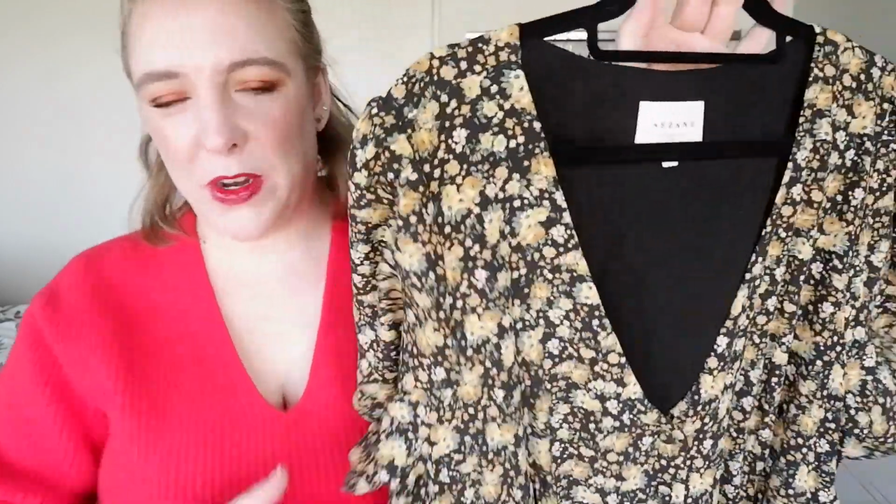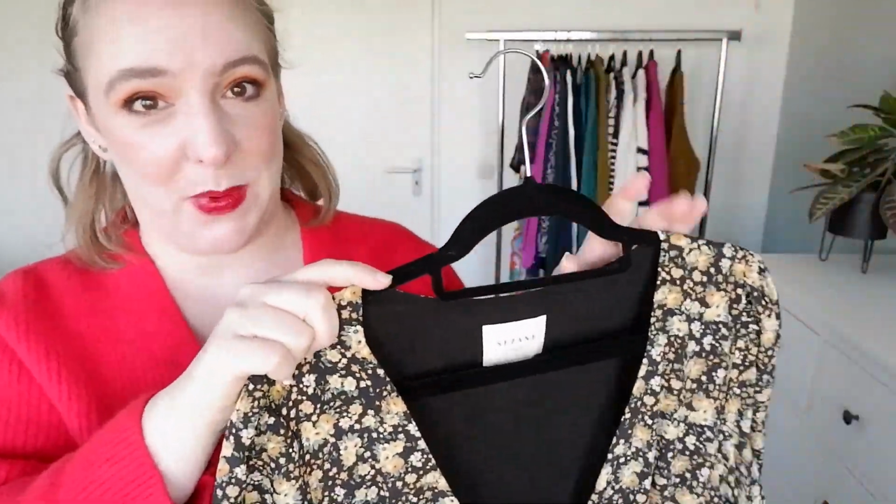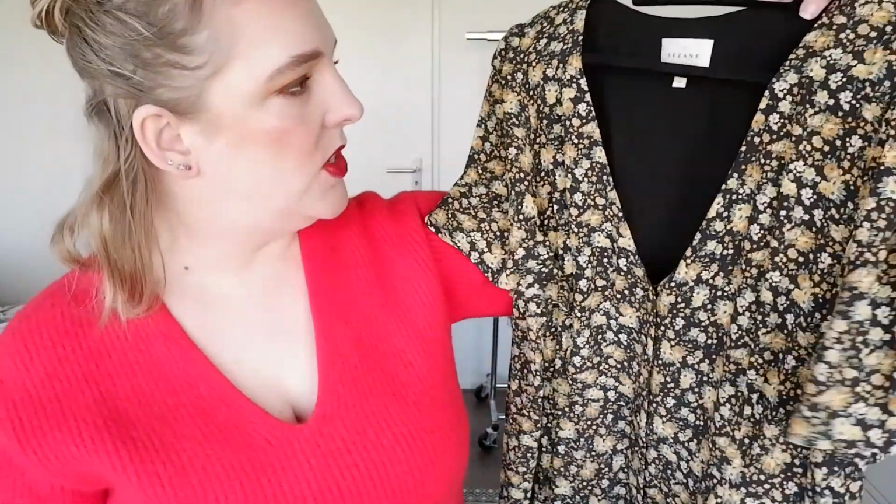I only have one of their dresses, and it's quite possibly the most expensive dress in my entire wardrobe, but it's really pretty. I also filmed on-shots before filming the talky bit, so you can see what everything looks like on me. I have most items by Sézane in a size 42 or a size 44. That tends to be my actual size as well, so their sizing is pretty spot on, I find.